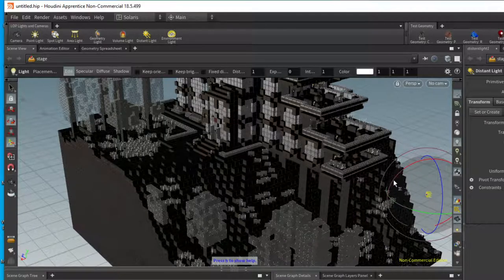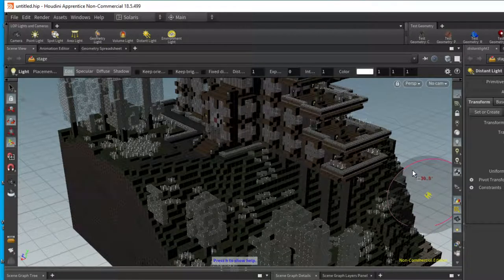And what I can do here is rotate it, and I never quite know where to go with the rotation on this, but if you look closely, if you have really good eyes, you can see this thing has a little set of arrows, and they're pointing sort of down at this point. So now we have some light coming in this way. And so anyway, we have it lit.